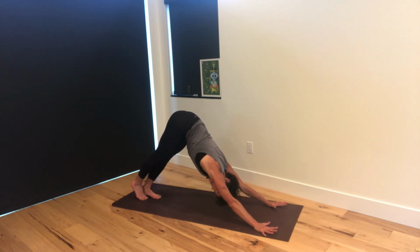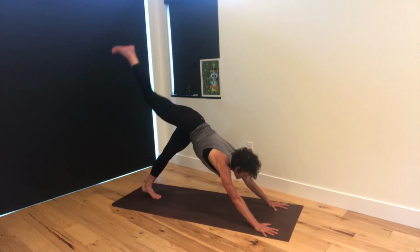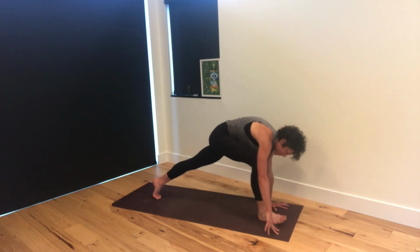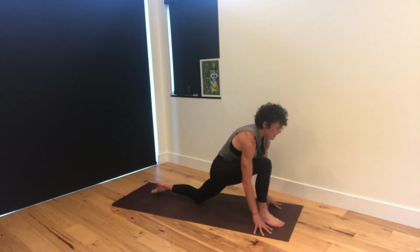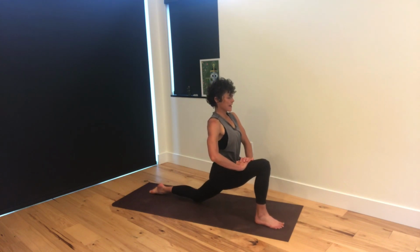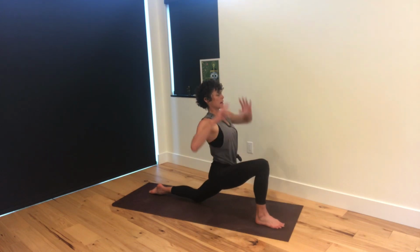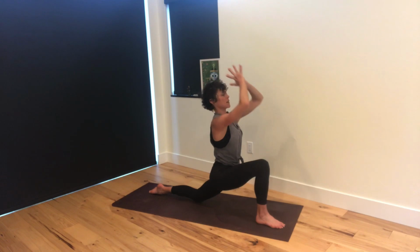Downward facing dog, right leg lifts. Exhale, knee to your nose. Step forward between your hands. Lower your back knee down. Hands to your front thigh, lift your chest up. Press your feet down, keep your legs strong. The tailbone lengthens down, arms go up. Hands together at your heart.